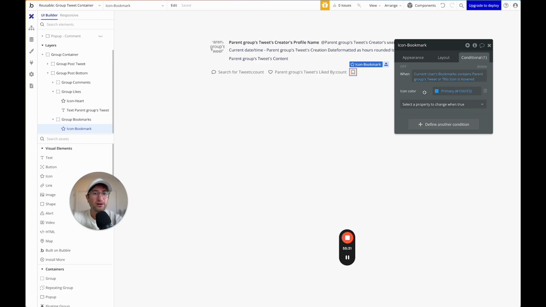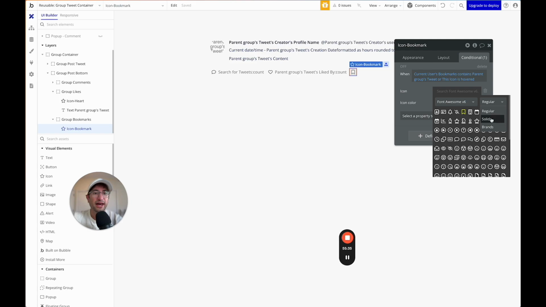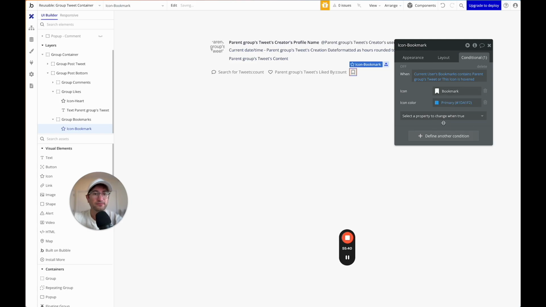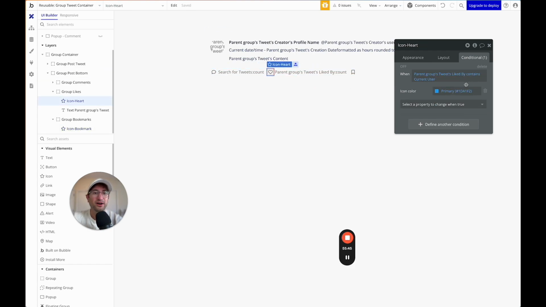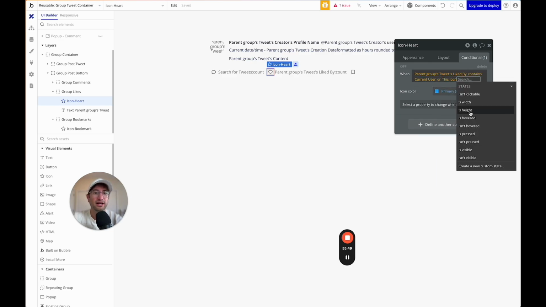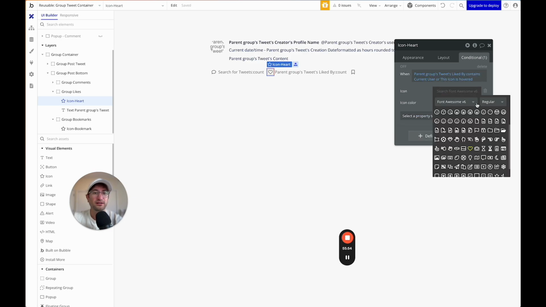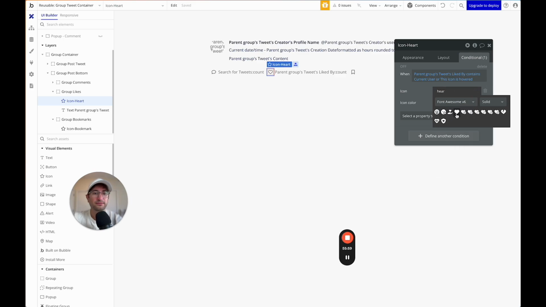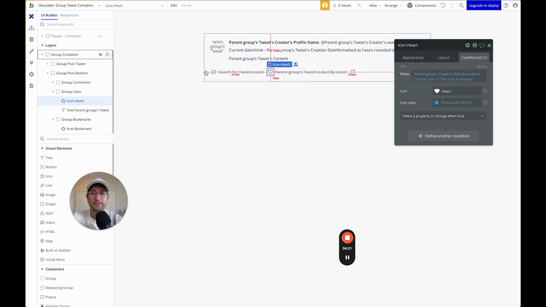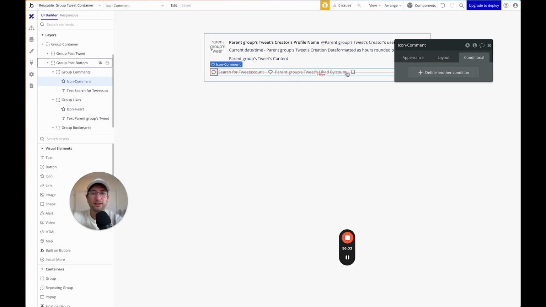But here, what I want to do is change the color, and I'm just going to change the icon to be that solid color. Okay, great. That's what I want it to do. And then the same thing for the heart. When it meets that criteria or this icon is hovered, I want to also change the icon to be the solid Font Awesome heart. Okay, and then that looks good.